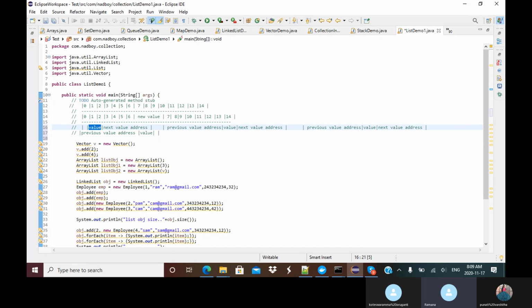For example, there is an employee object, employee object 2, employee object 3, employee object 4.